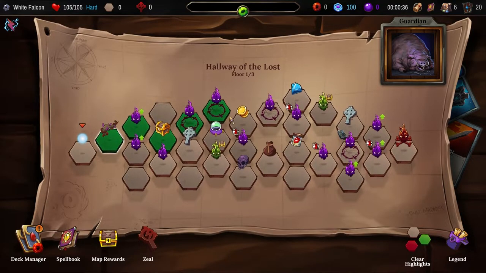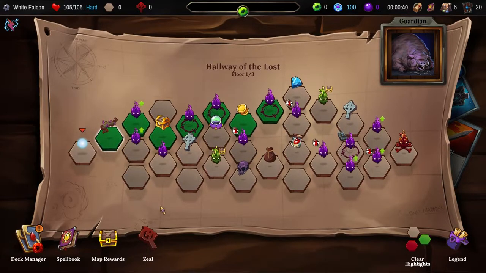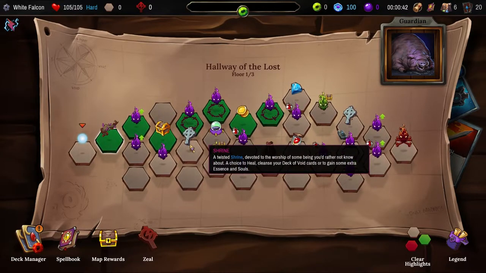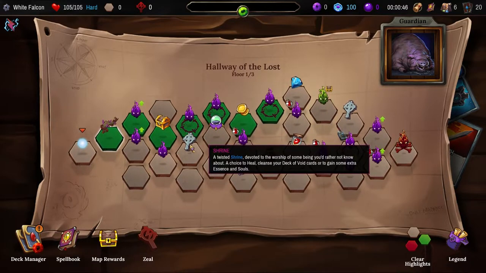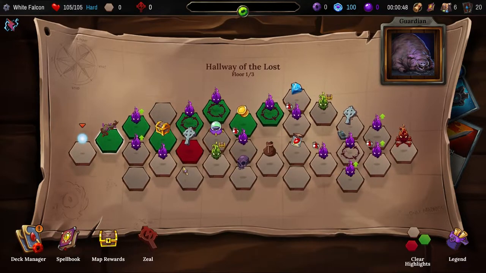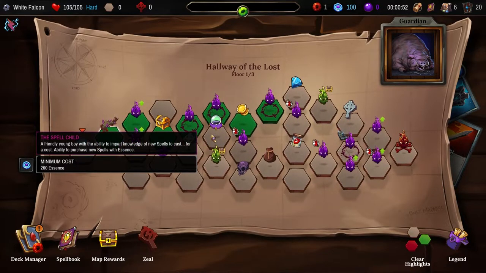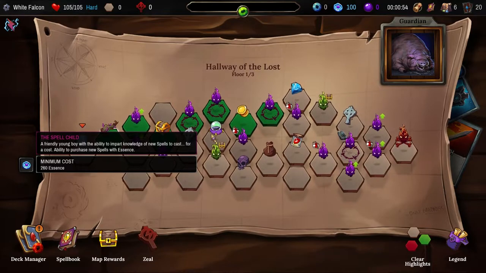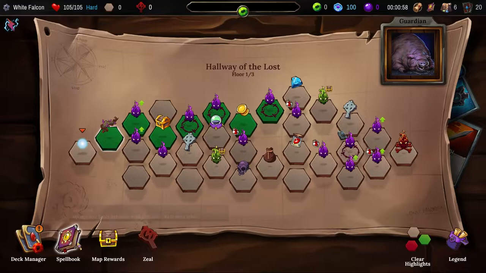So we'll do something like this. What is this? Spellchild. Shrines. Could heal, cleanse your deck of void cards, or gain some extra essence of souls. Alright, we'll see what that is. A friendly young boy with the ability to impart knowledge of spells to cast. Oh, that's kind of cool. I wonder if they're permanent unlocks.